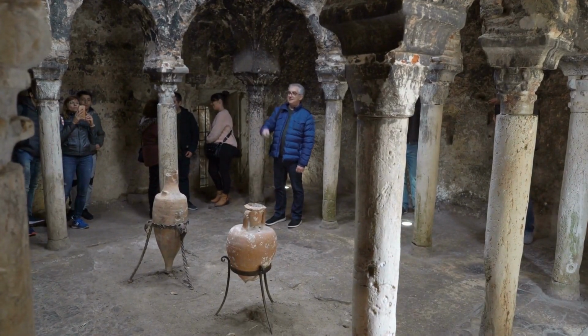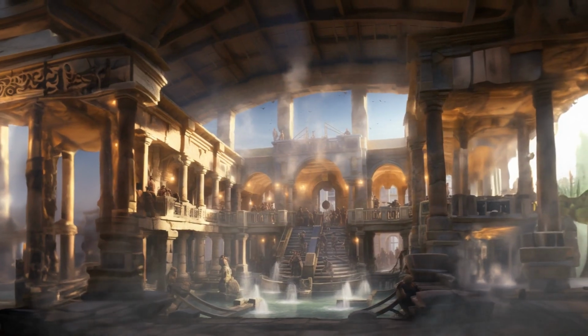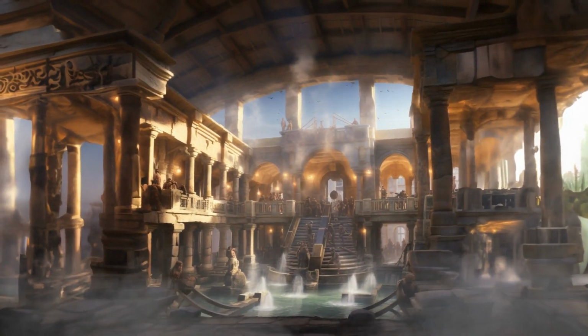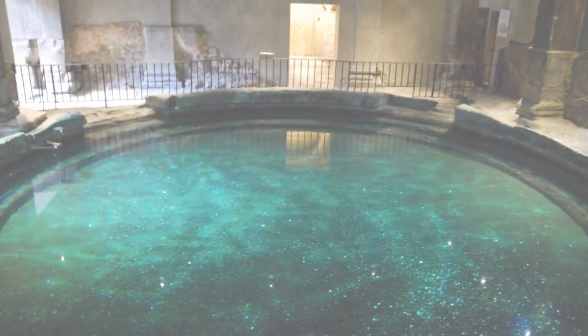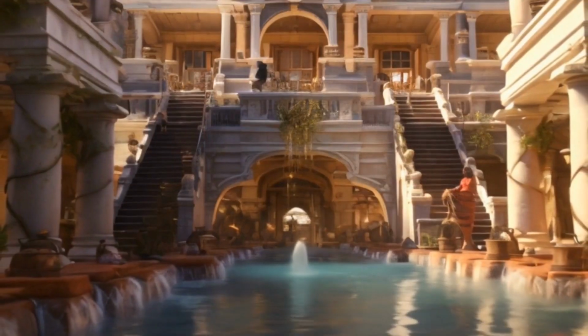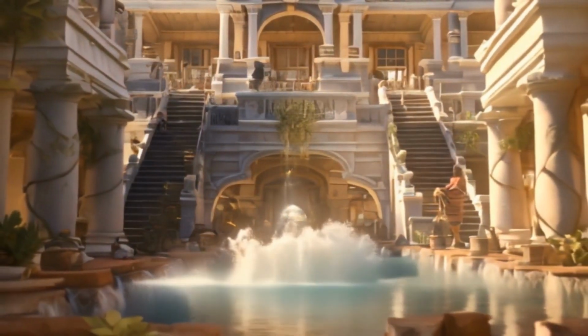Speaking of ancient Rome, bathhouses were the place to be back then. It was like a community hub. People gathered to chat about politics, play sports, and, of course, take a relaxing dip. The Frigidarium was the cool spot in Roman baths. After a steamy soak in the Caldarium, Romans dashed to this giant pool to chill out.